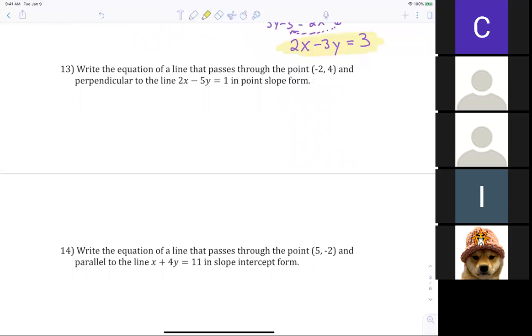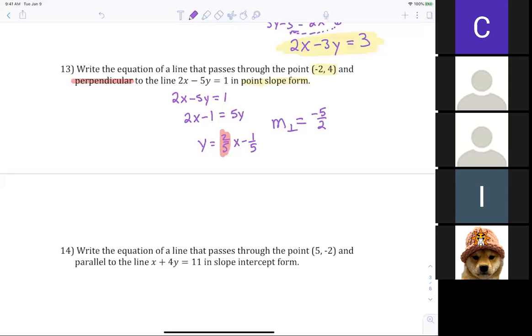So now we want something in point slope form, which is nice, all right? Because we have the point, all I need is the slope, right? Well, we want perpendicular, right? So for perpendicular, you have to figure out what the slope is, and it becomes a negative reciprocal. So 2x minus 5y equals 1. Let's figure out what the slope is. So 2x minus 1 equals 5y. y equals 2/5 x minus 1/5. Anybody have any questions? Now I need the slope of the perpendicular. And again, all you're doing to do that is to look at this and take the negative reciprocal.